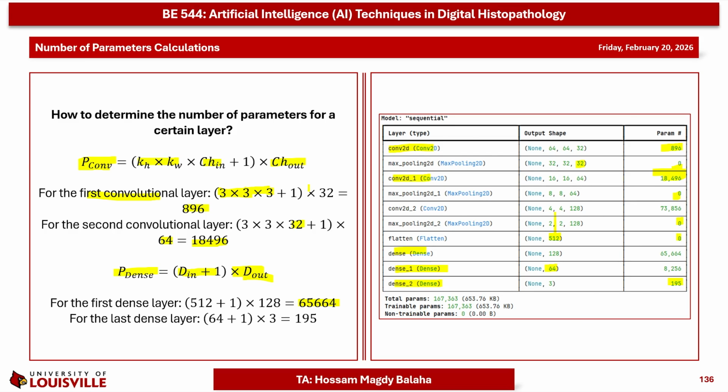We learned how to calculate the dimensions of the output from the max pooling and conv layer. We also know the difference between multi-class classification and binary classification. Then we went through how to build that using Python and how to determine the number of parameters of a certain layer. And we mentioned that the max pooling and flattening layers do not have trainable parameters. That's why the number of parameters from the model summary is zero.